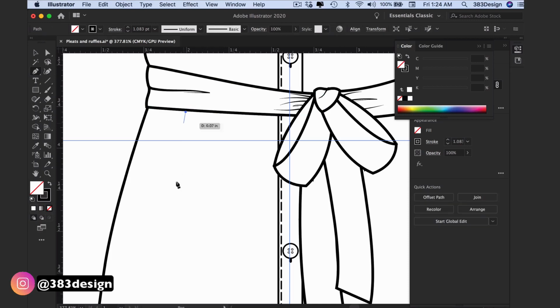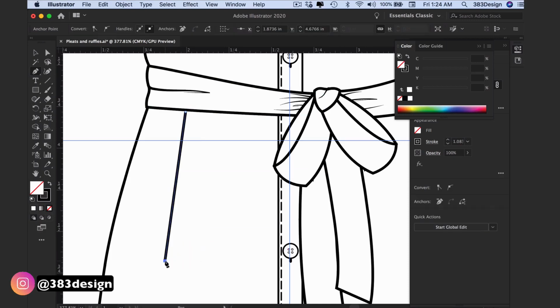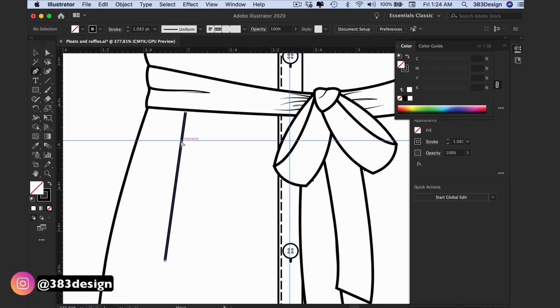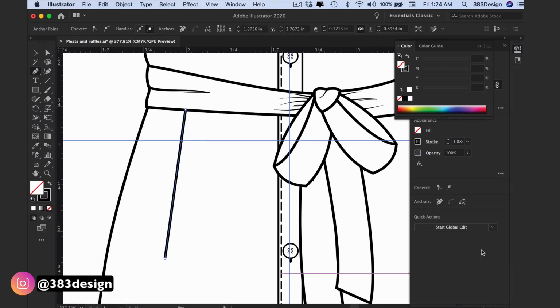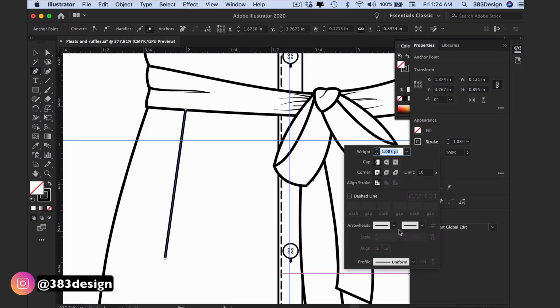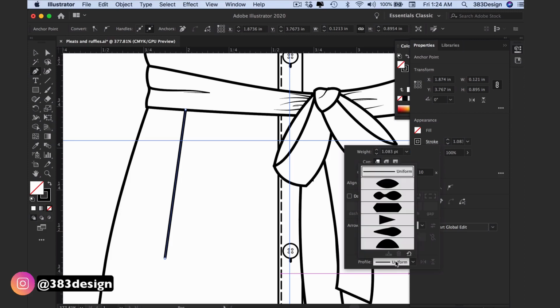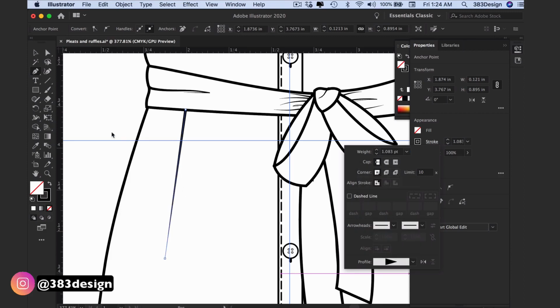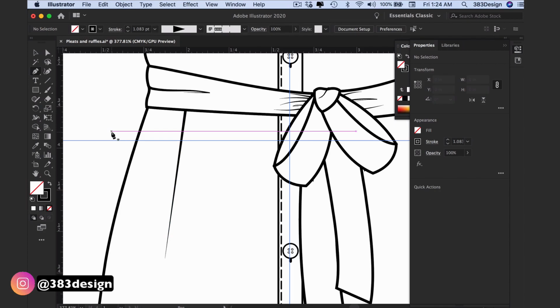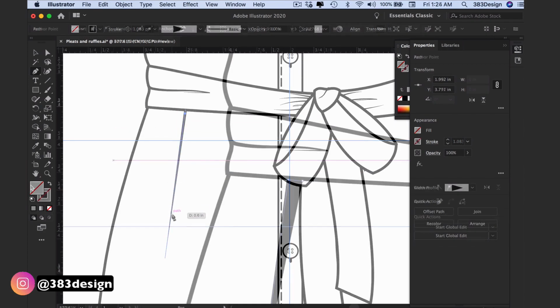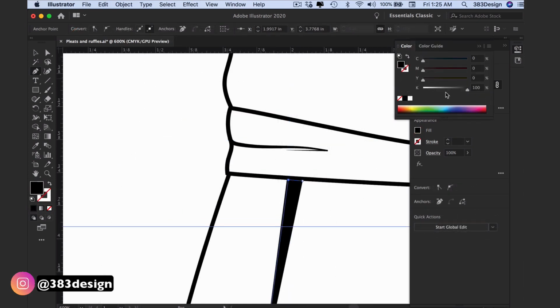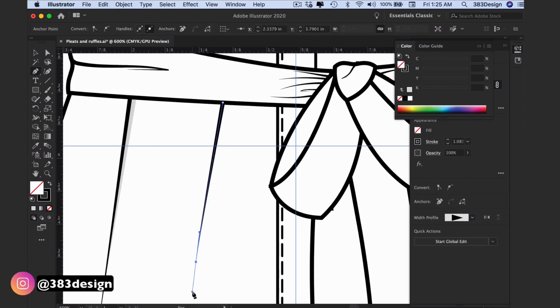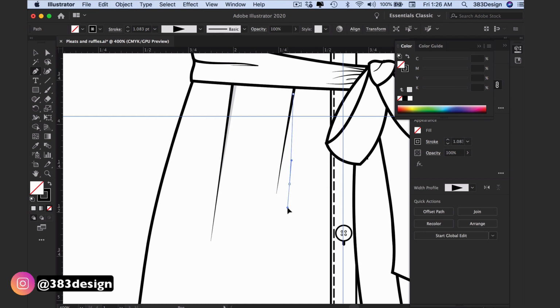For showing a simple pleat that's sewn into a seam, you can usually just indicate it with a line. I like to use a width profile to give my line that thick and thin look, and I'm using width profile number 4 for this. Like an actual pleat, it sort of looks like the fullness gradually releases into the rest of the skirt portion of the dress. I'll sometimes even add a little gray shadow for emphasis if I'm doing a CAD or making the sketch a bit more stylized. If it's an inverted pleat, I'll add another small curved line to the opposite side.